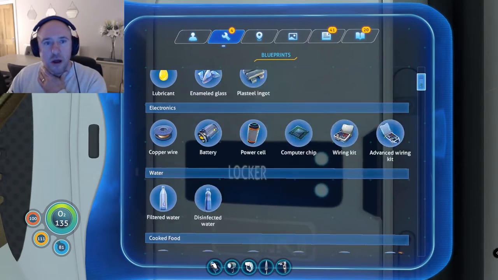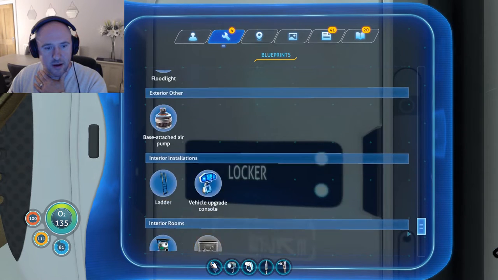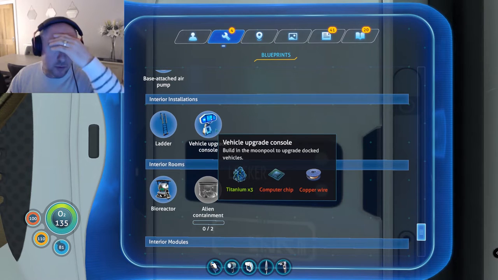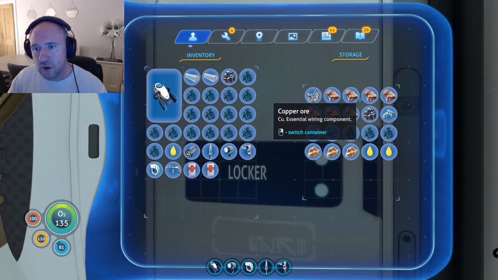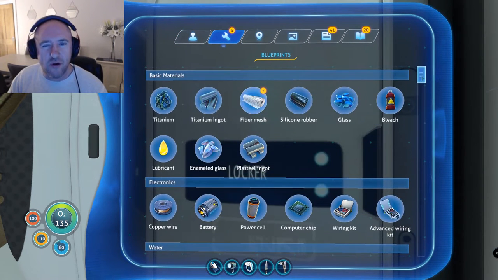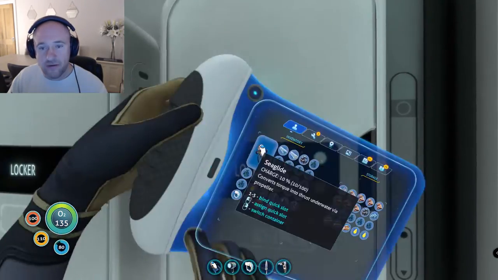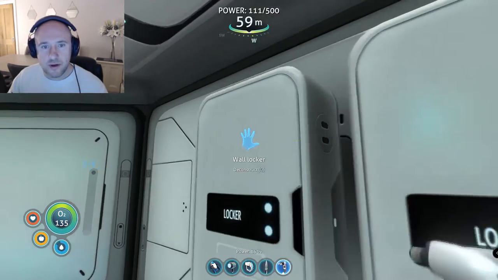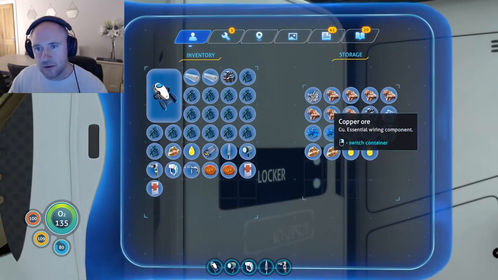Okay, so let's have a look at this. Vehicle upgrade console. So computer chip and copper wire. Now, I know we've got plenty of copper, which we have. Computer chip, which is gold. Table coral, is it? Is that right? Yes, it is. Table coral gold. Okay, so we've got all that stuff. We need gold. We don't need anything from there. We need two table coral. We need copper, don't we? So we need to do the copper wire.